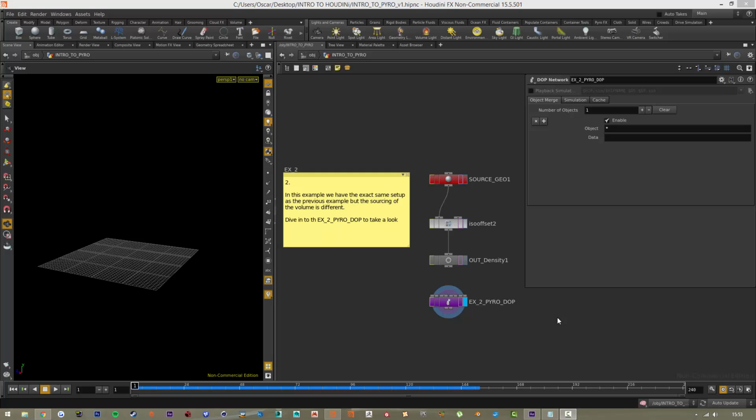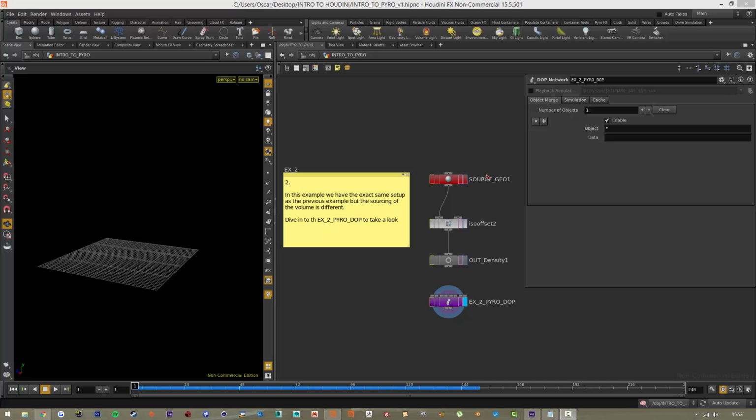In this example, we're going to take a look at how to source volume in a different way to the last setup. In the last example, example 1, we had a single frame that we sourced for our volume. In this example, we're going to source for every frame, or continuously, which is most likely a preferred way of sourcing since you have more control and you can control what frames you want to source on and not. So it's quite good, and you have more options in this node we're going to use as well.